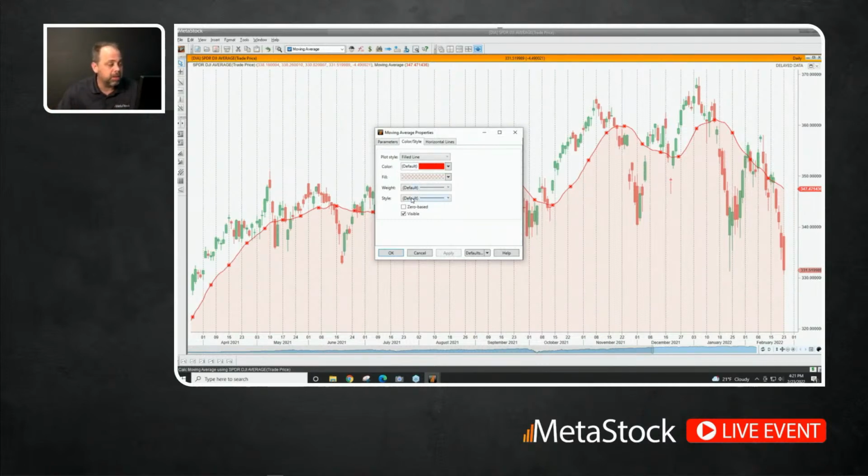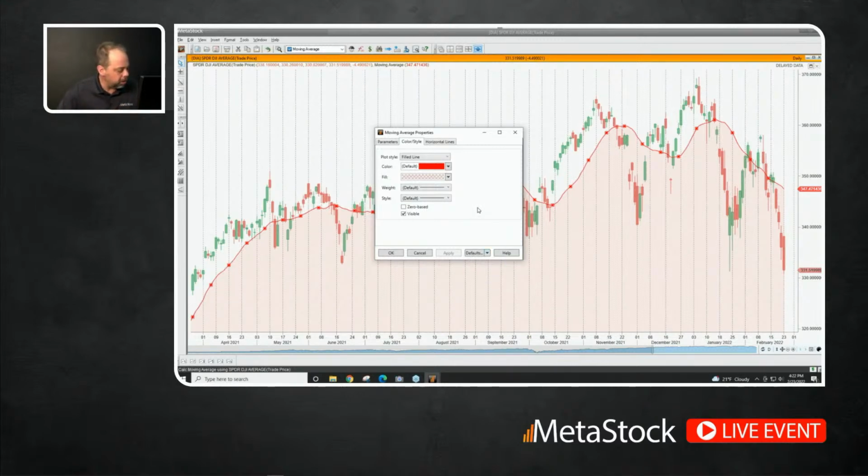You also have the weight and the style. The other thing that we've added to all of these dialog boxes is, you notice right here it says defaults. I can actually save this as a default. So if every time I put a moving average on the chart, I want it to be this color, I want it to be a filled line, I want it to have this opacity to it, I can go ahead and set that. And then every time I apply the indicator, it's actually going to apply there for me. So I'm not going to do that because this is a demo machine, but that is something that's brand new. People have been asking for this type of a change for quite some time.